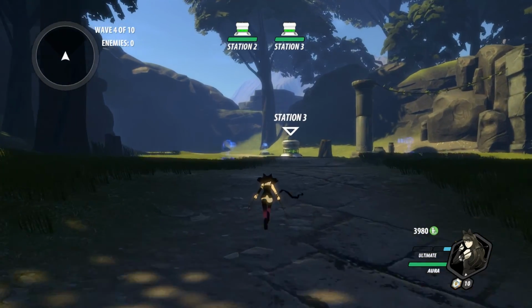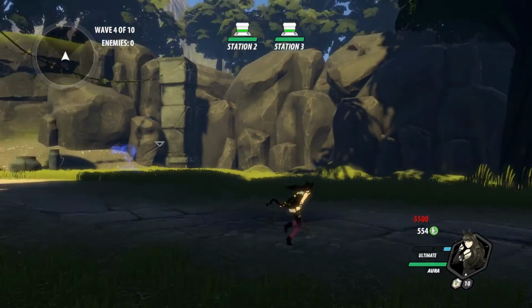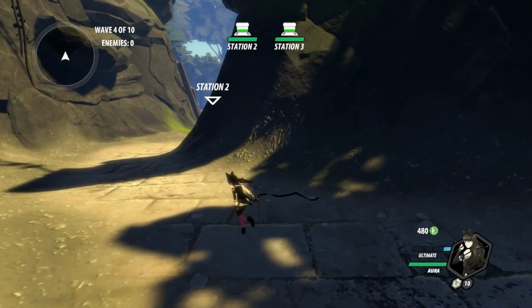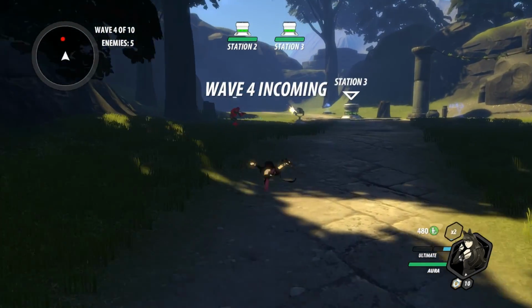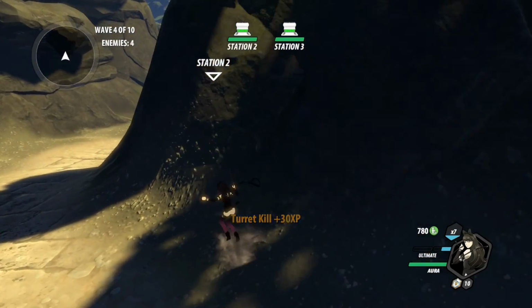I would recommend putting 1 at each station if you feel proficient enough that you can defend 1 station on your own, and if you want to do 2 at 1 station, that's perfectly fine. The reason being is these turrets are going to be a great way to pull enemy aggro, and that way those enemies that you're not able to necessarily see or attack won't be going straight for that station, and you'll have some time to work around it and dance with them.